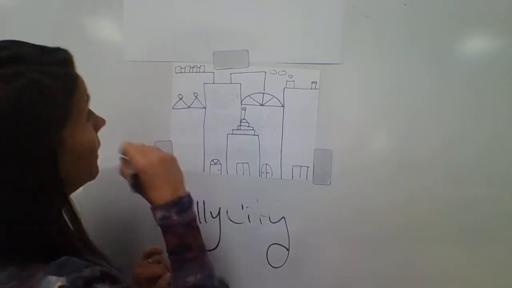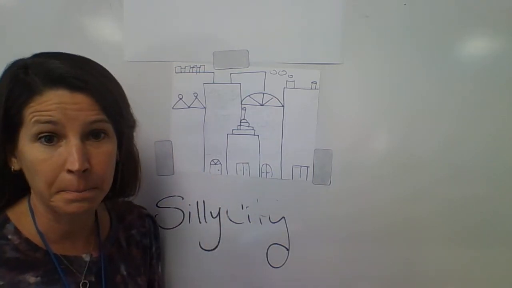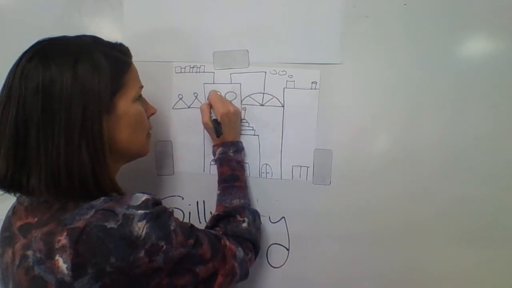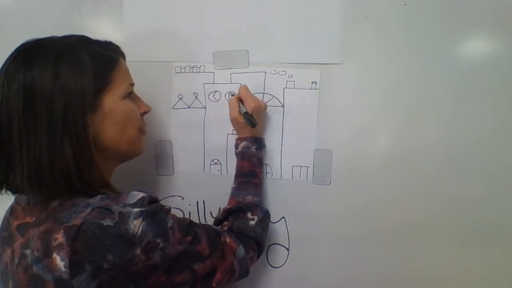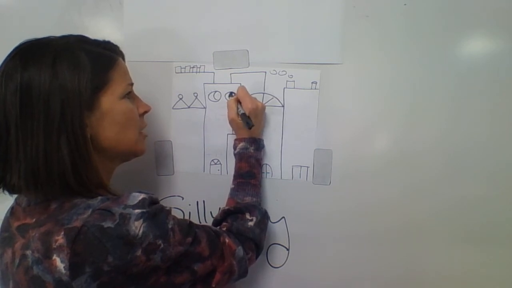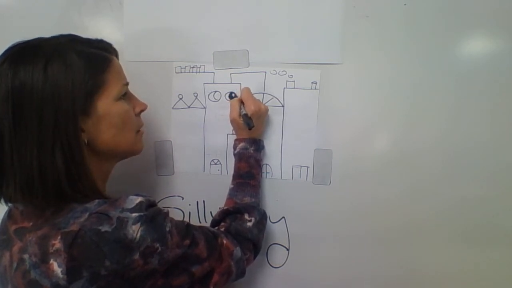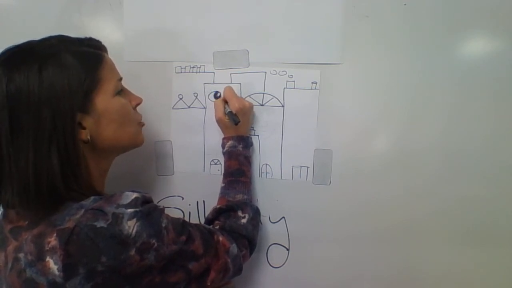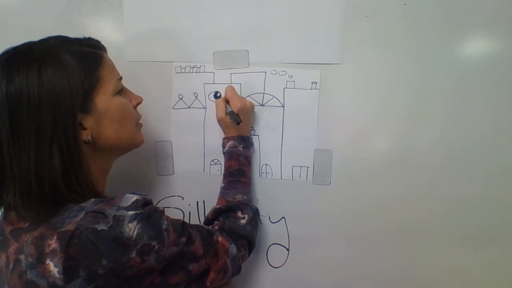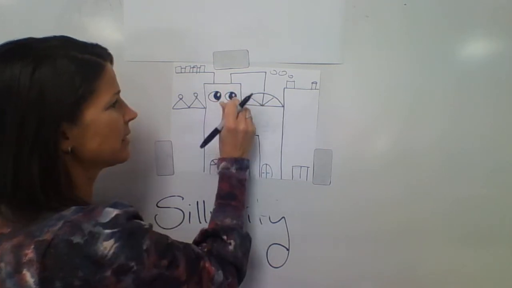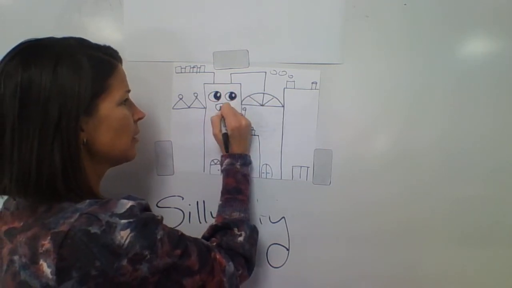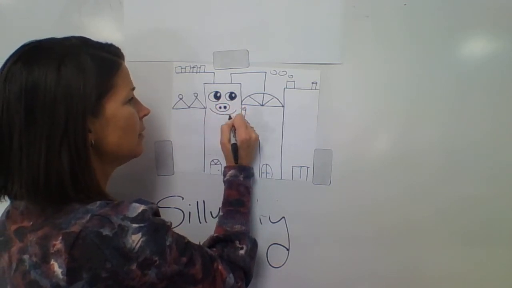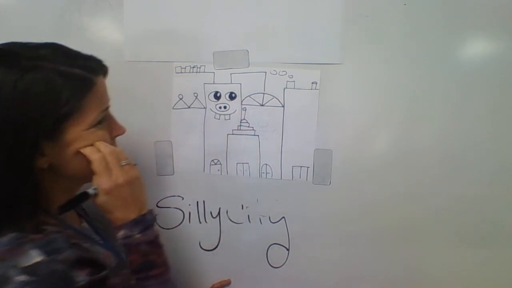Now, another thing we want to have to make the building silly are some faces. So I'm going to draw some funny faces. I'm going to leave a reflection on this face because it makes it look more 3D and interesting to leave a circle of light reflecting here. This one's going to be a little piggy face with a smile and some silly teeth.